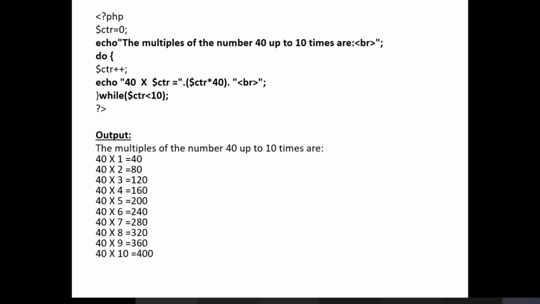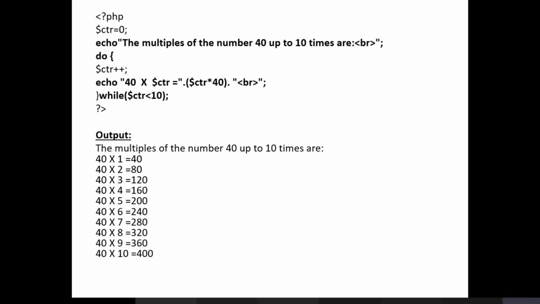In the program, we declare CTR equals 0, and echo the multiples of the number 40 up to 10 times. Now we are writing a program to display multiples of 40 till 10, or we can say we are displaying the multiplication table of 40 till 10.